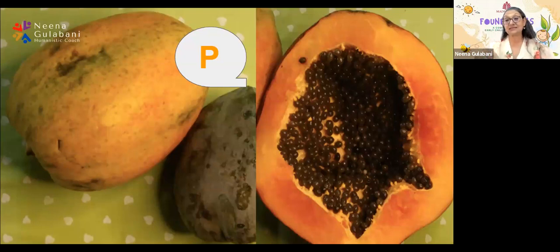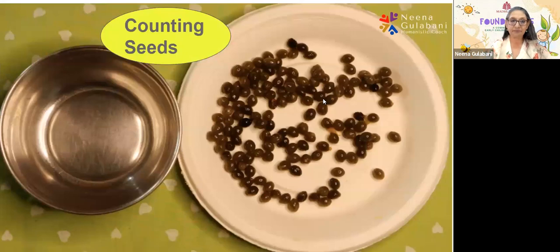They feel the seeds and they'll say, okay, ma'am, I'm going out to sow these seeds also. We will have lot many papaya trees in our garden now. So please do these kind of activities. Instead of just painting and coloring, do something more realistic. Next one. Same papaya seeds.